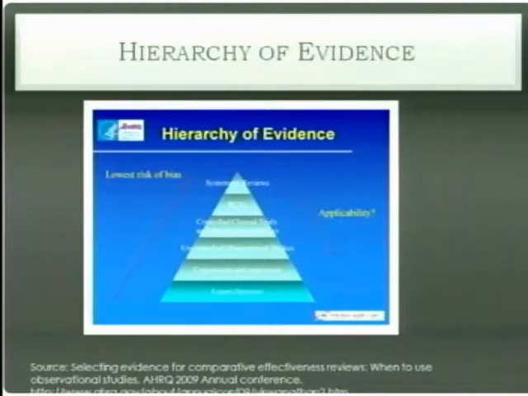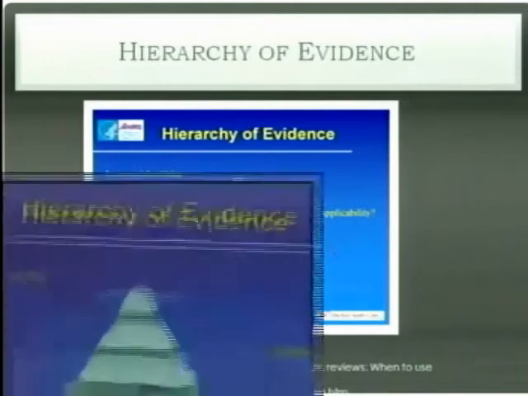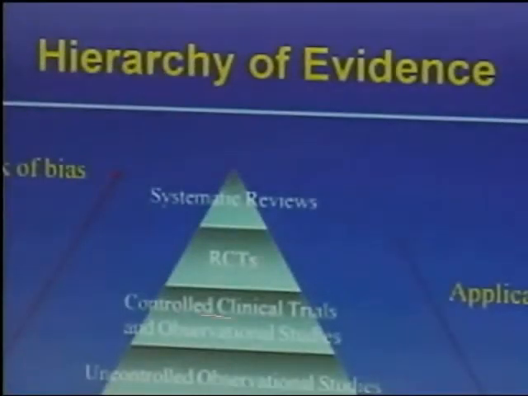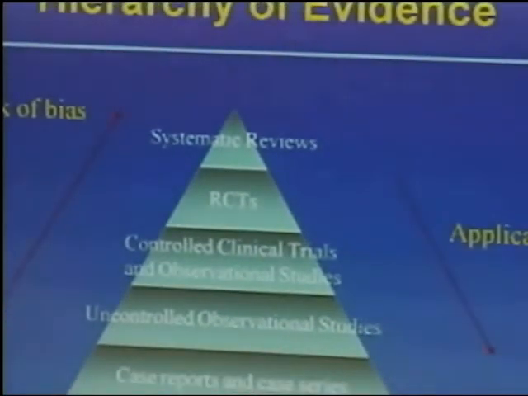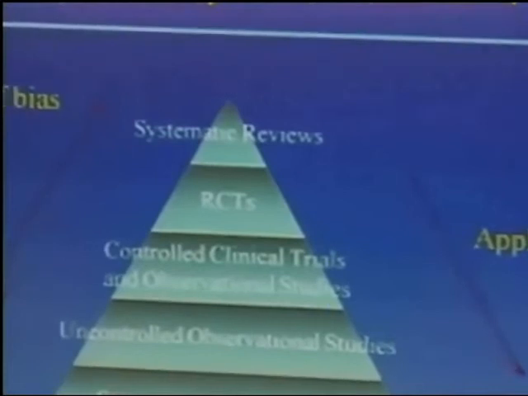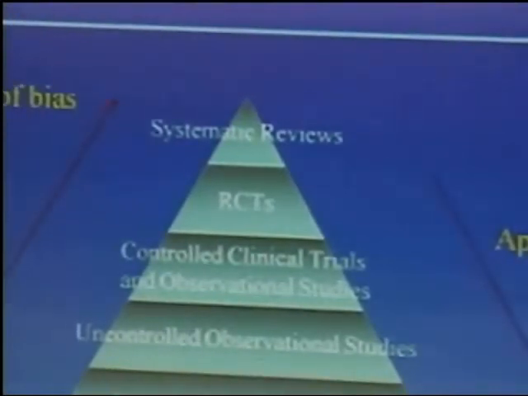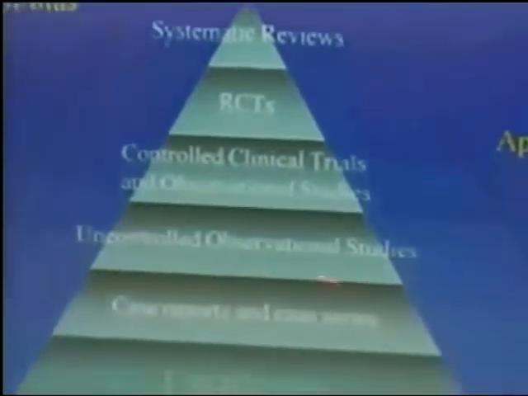And so essentially, where they first started was this hierarchy of evidence. What we're going to focus on today is pretty much the top of the pyramid, the second and third tiers of the pyramid, with randomized clinical trials, controlled clinical trials, and observational studies. That's pretty much where outcomes research generally falls and what we'll be using as examples today. Down here are things like case reports, case series, uncontrolled observational studies.